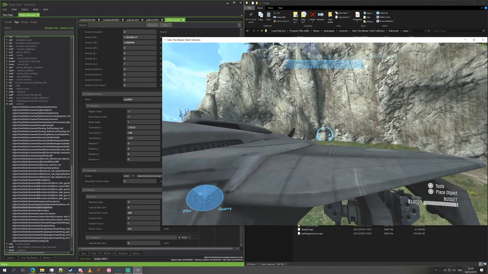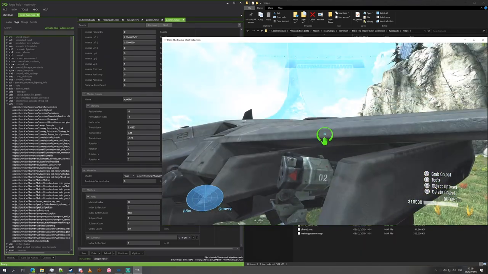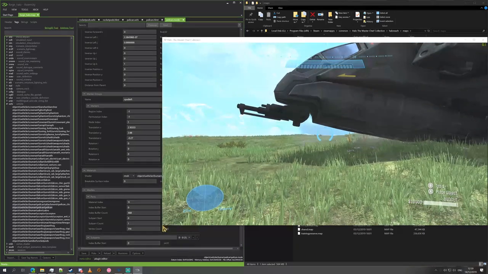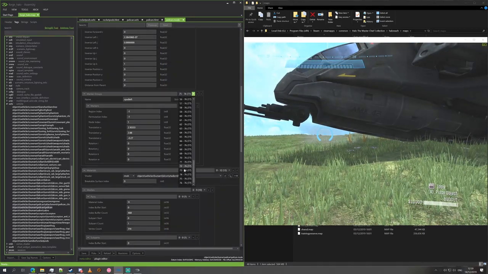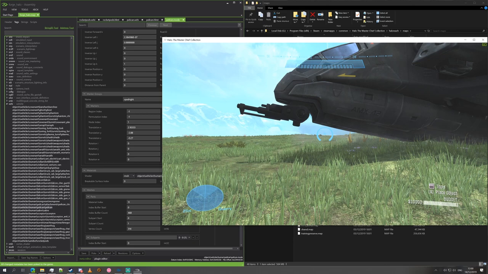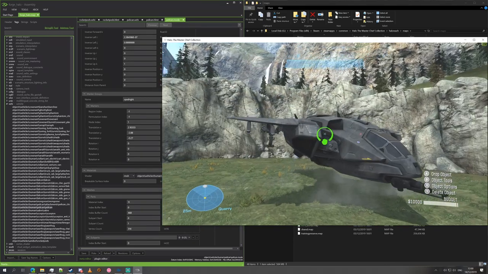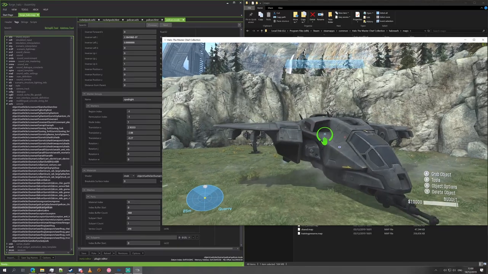So I mean, that's not too bad. I could maybe go negative 0.3, but that's quite alright. It's actually quite good. So what we'll do is we'll go to rocket pod right, and we'll change that to negative 0.27. We'll poke the change, and as you can see, the position is pretty spot on.